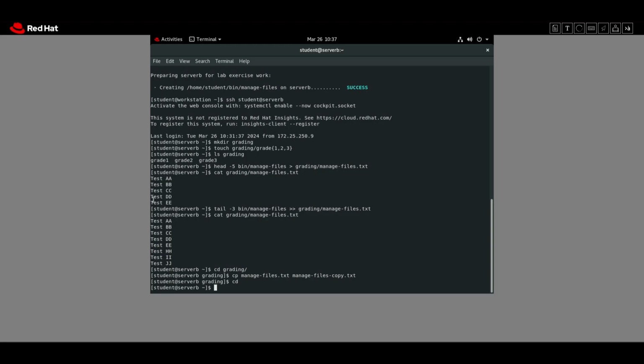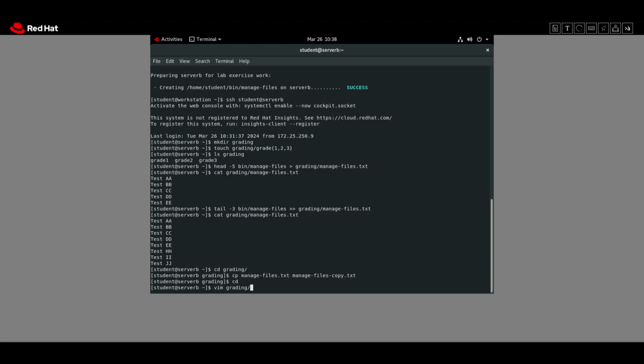Now the sixth task is to edit the file manage-files-copy.txt so that there are two sequential lines of text reading test jj. For that we will use the vim editor.